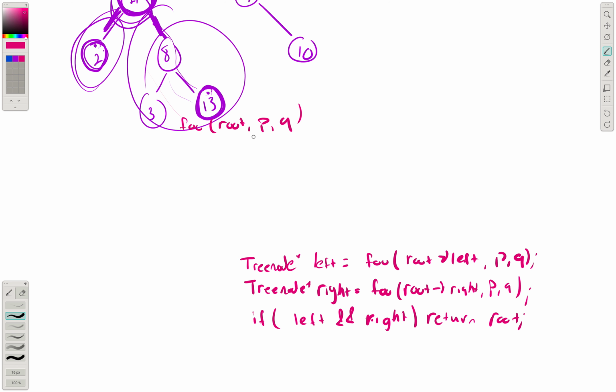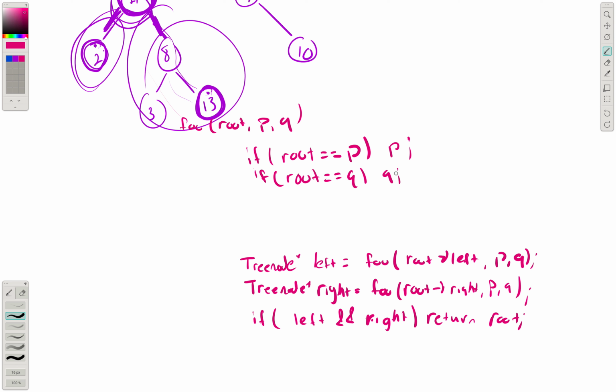So I think it's fair to say that if we've gotten to where the root equals p, like if we get to the root equals 2 or something, then we could just return p or root. I mean, they're the same thing, right? If root gets to the q, let's just return q.